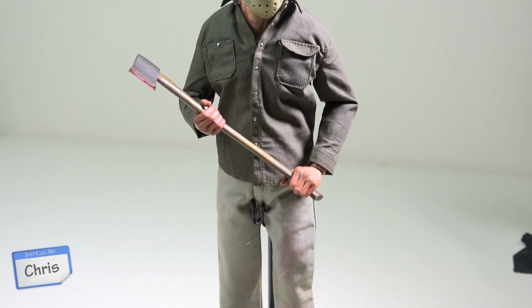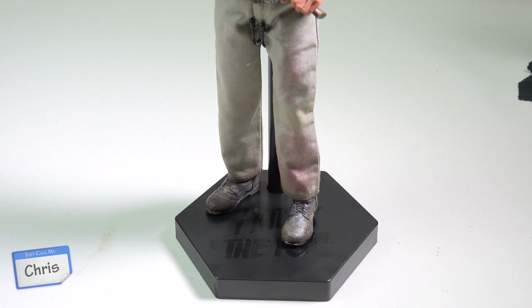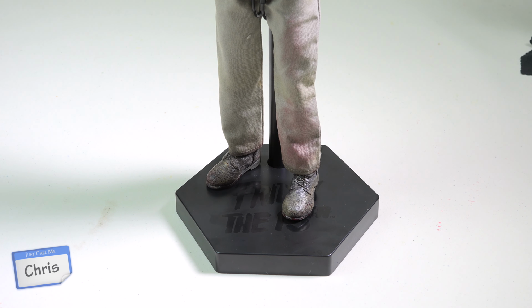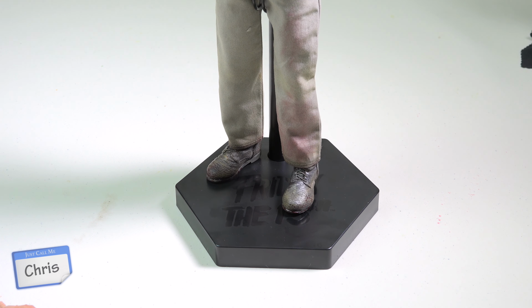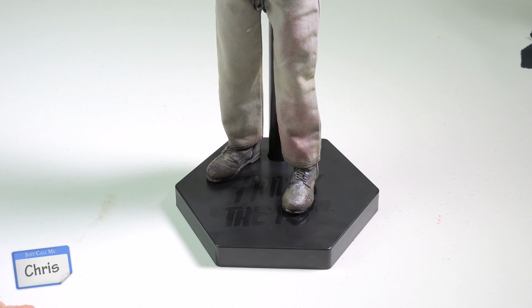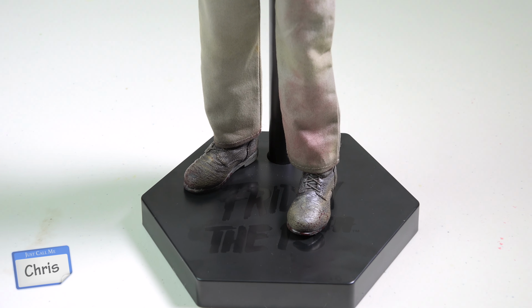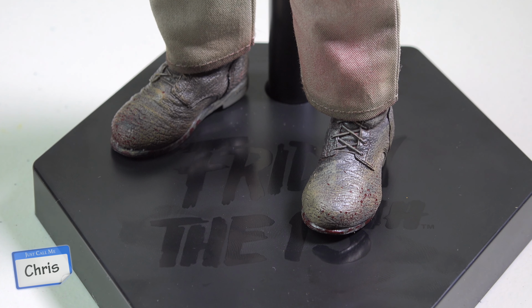All right, guys, so check it out. I've got him out of the box, and he is a stunner. Holy smokes. He is amazing. As you can see on the base, it does say Friday the 13th, and it's not the greatest base in the world. I wish there would have been a Jason Voorhees placard or something there, but he looks really good. Let me zoom in so we can get some further detail here. When we look at those shoes, it's not blood, it's mudded out, but the boots are amazing.